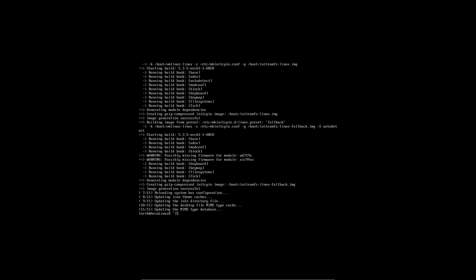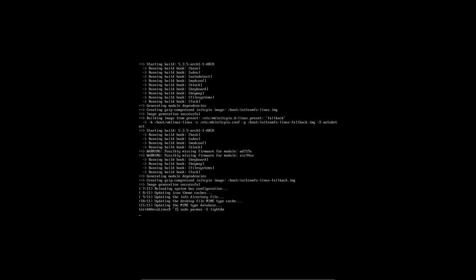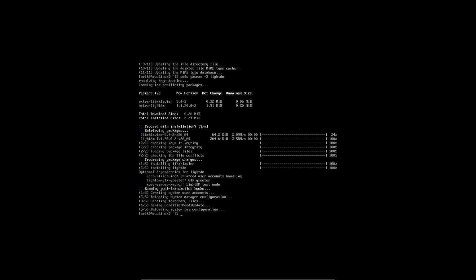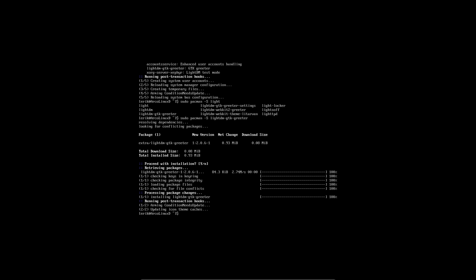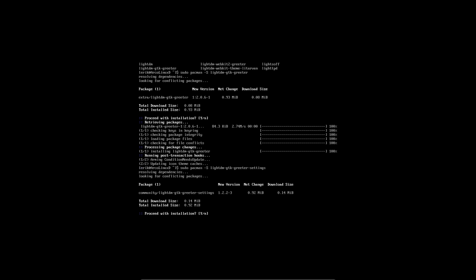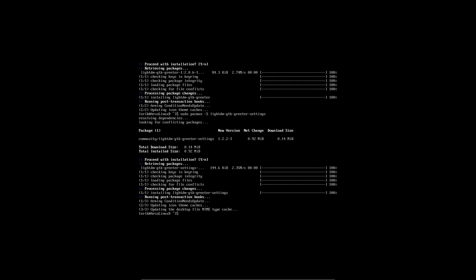Now, I need to be able to log in, so I need to have LightDM there as well. So that's one thing, but LightDM has also something else that needs to come behind it. It's the lightdm-gtk-greeter. So you need to be greeted with something. And then eventually, if you want to set it manually, so not via GUI, graphic user interface, you're going to take the greeter settings.